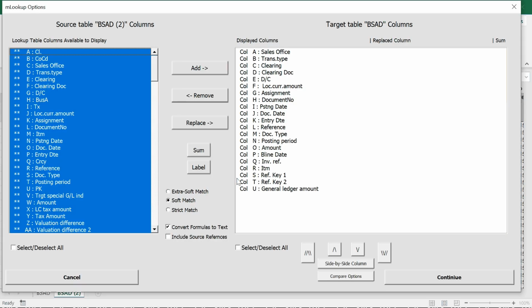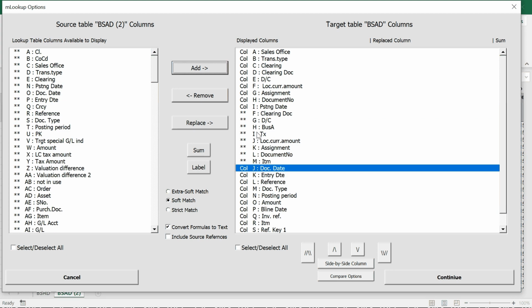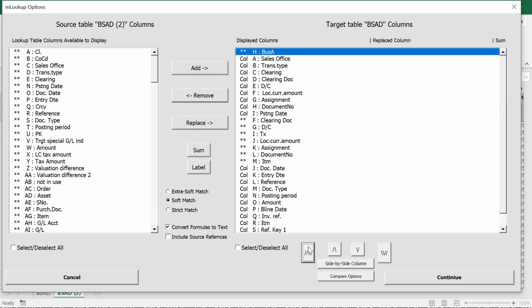And the screen presents me with a list of columns I can bring back from the other file. And as you can see, every column is listed here. So let's just say I want to bring these over. And I can actually highlight over here and say add it, and it would put it right there. I could have put them anywhere I wanted.